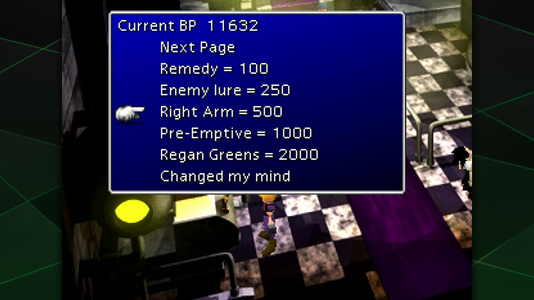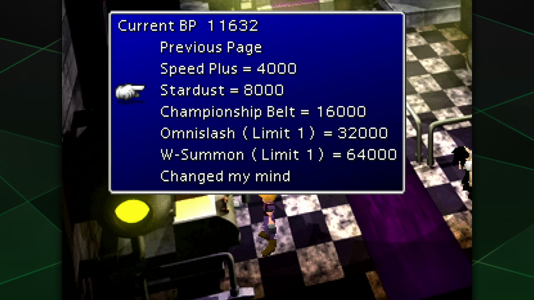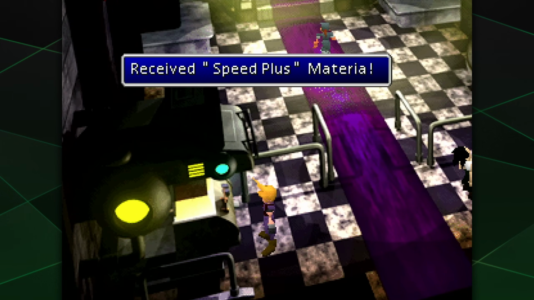I've already got preemptive materia. I guess we can get enemy lure. I don't know why I'd want it. Could get speed plus. Championship belt is probably a pretty good item. W summon, almost definitely a pretty good thing. I'm not putting in that much time, though. Speed plus it is.